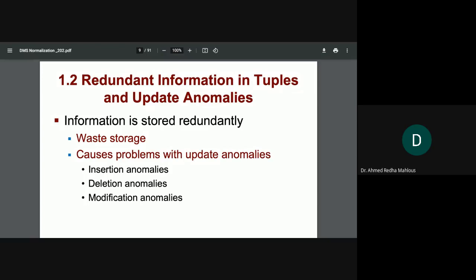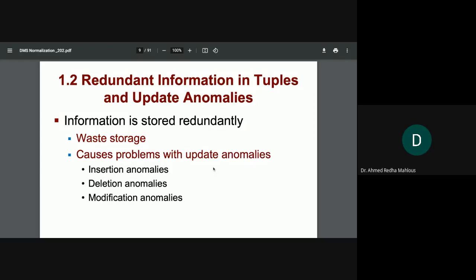By eliminating redundancy. On top of wasting storage, redundancy will cause problems related to what is known as update anomalies. When we talk about updating, that means we can do, for instance, insertion, deletion or modification.